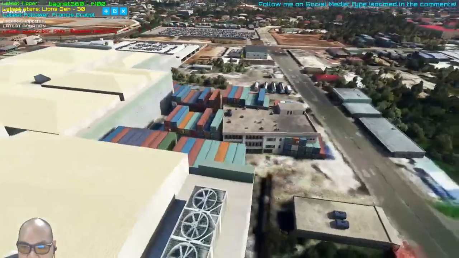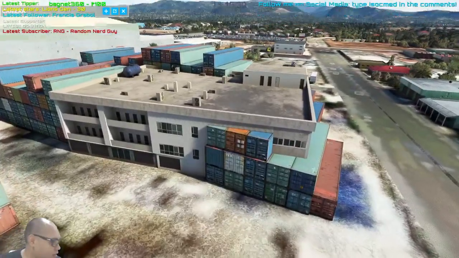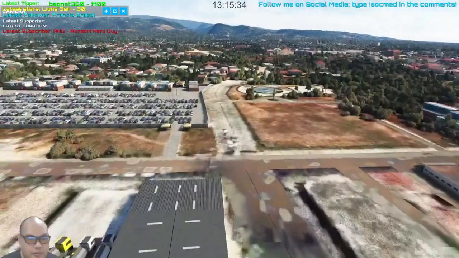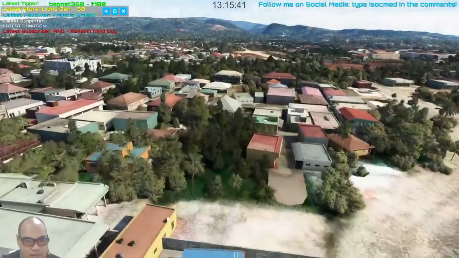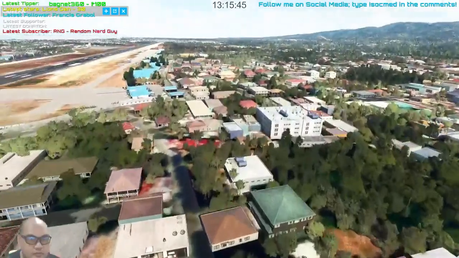Got containers here. Kind of maybe a bug here, I guess, with the scenery, protruding. We have a parking lot of some kind here. I don't know what this is for. Maybe it's a shipping yard, maybe? Let's go around the airport.